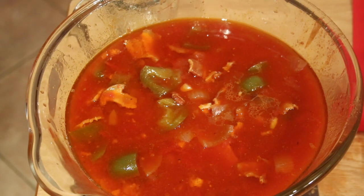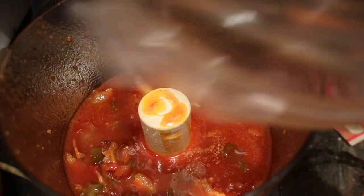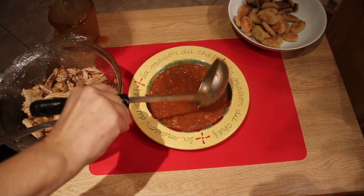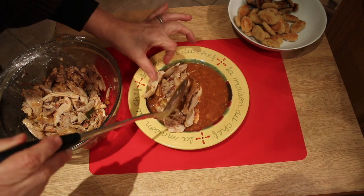A third way of serving this, especially for younger children, is to puree the sauce so there are no large pieces, especially the green pepper, which can be a little strong for small children. And ladle the smooth sauce onto your plate and add your chicken pieces. As with the other 2 serving methods, add the sour cream and leaves for decoration.